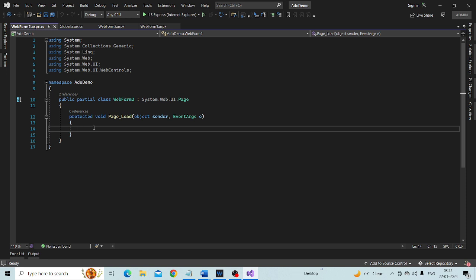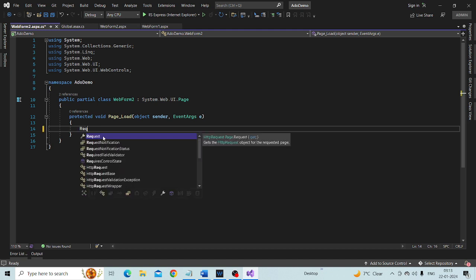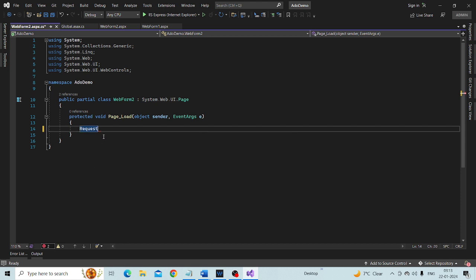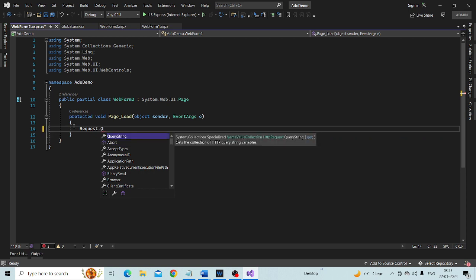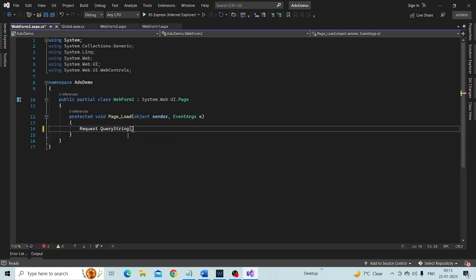On web form 2, to read the query string values, we use the request object dot query string, and I can pass it the name of user.